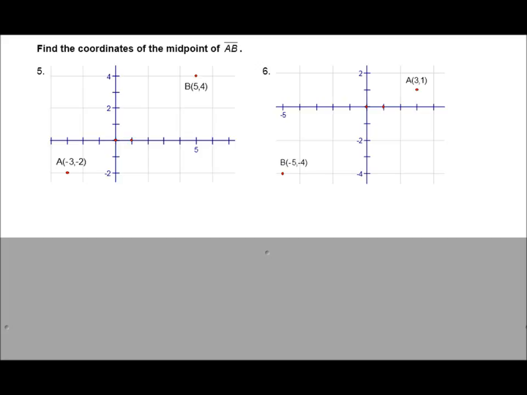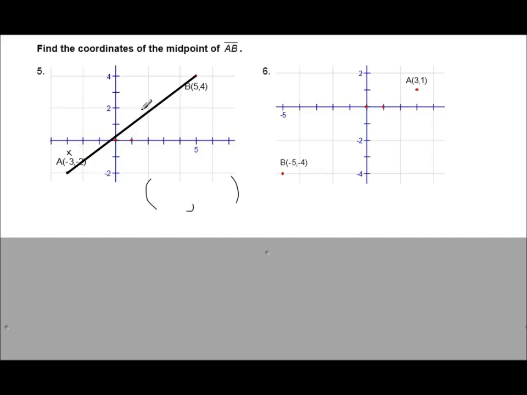Okay, so first what I'd like you to do is make this a segment. So get your straight edge out, just connect the two coordinates together. Because we're going to plot the midpoint on this, and it'd be easier if we had a nice straight segment going around it. And then we're going to find the coordinates of the midpoint of AB. So we should be left with an XY coordinate.